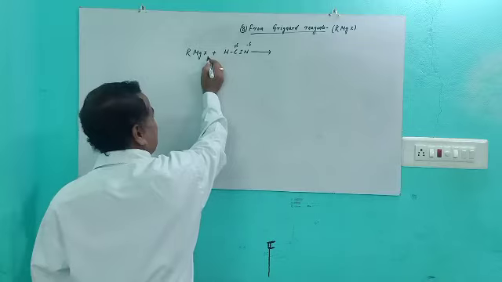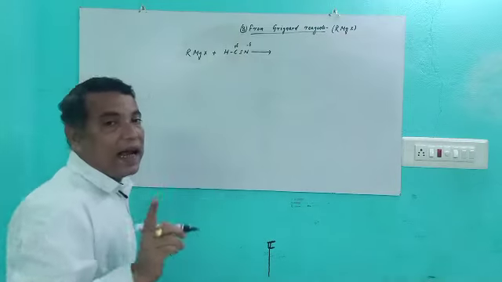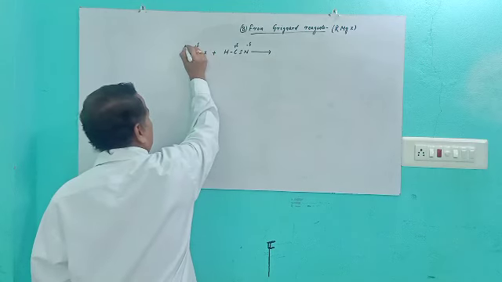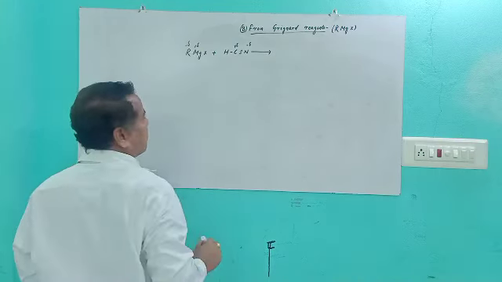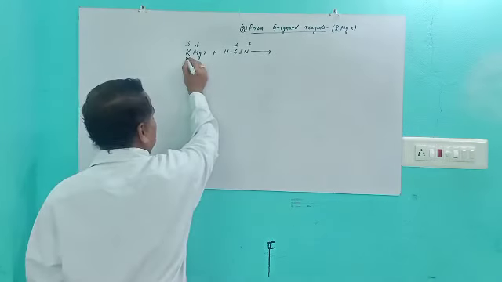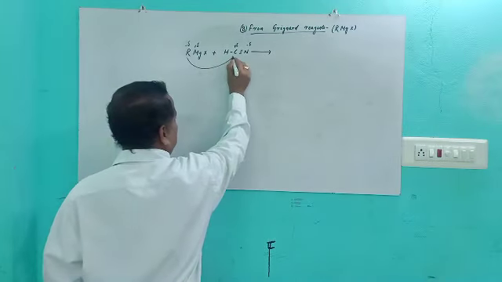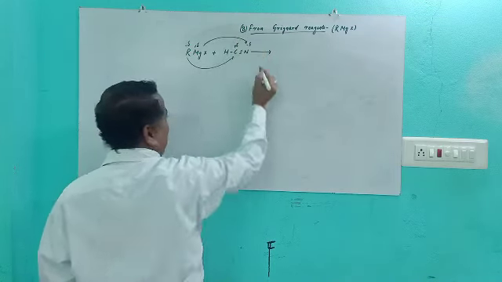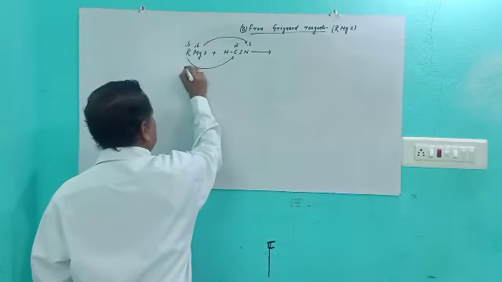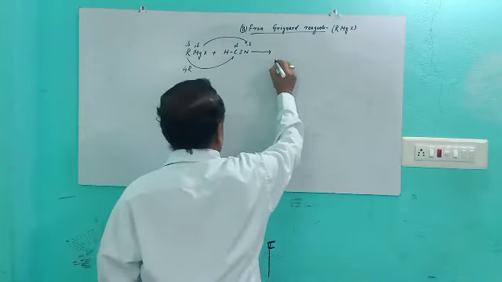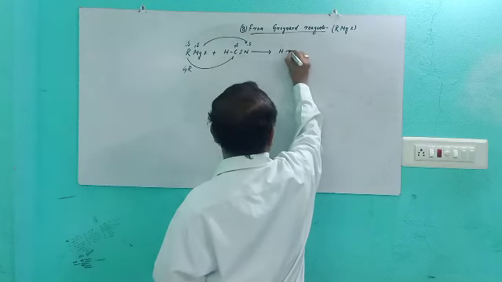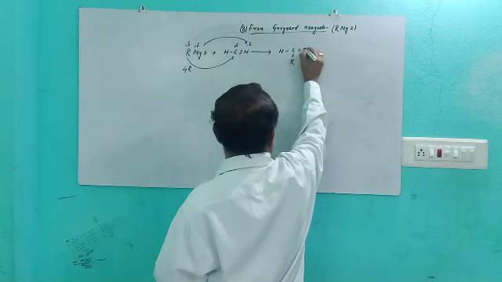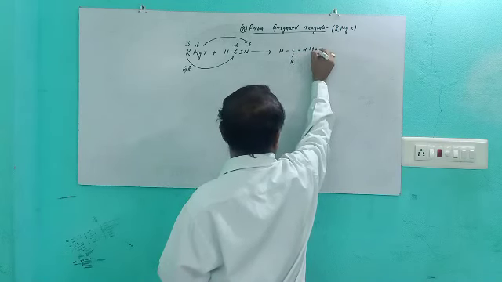Here in RMgX, magnesium is divalent, an alkaline earth metal. MgX becomes delta plus, and the alkyl group is delta minus. Now this minus part, the alkyl group, comes to the positive carbon, and MgX comes to the nitrogen end to form an addition product. It forms H, single bond C, single bond R, double bond N, MgX.